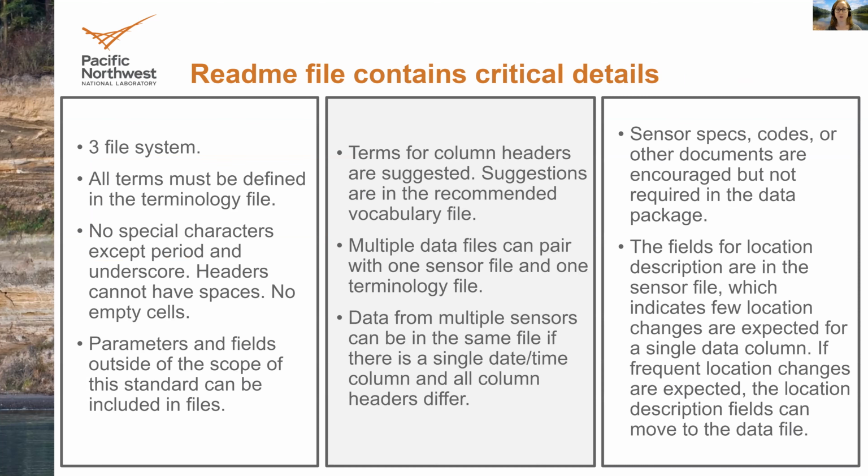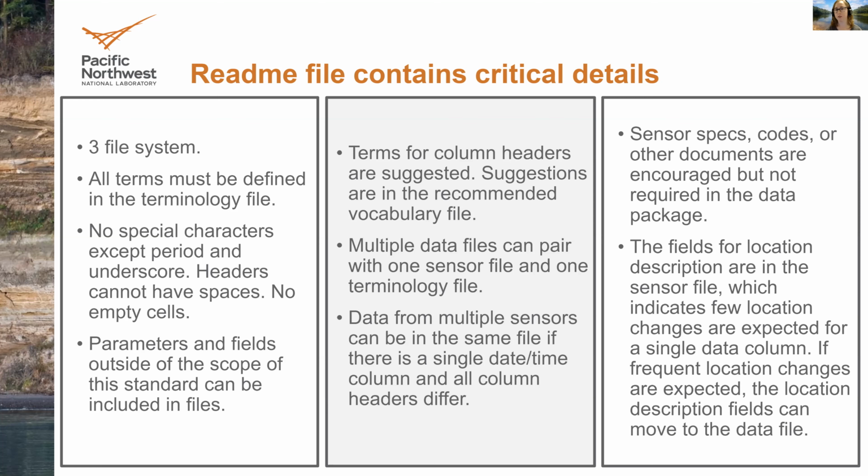It goes over the 3-file system that I just described, and the fact that the terminology file is where everything must be defined. All of the column headers should be machine readable, so no special characters except for periods and underscores, no spaces in the headers, and no empty cells in the files. And then the fact that parameters and fields that are outside of the scope of this standard, beyond the list of parameters that I went through, can absolutely be contained within the data package.